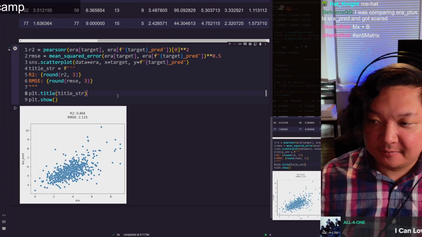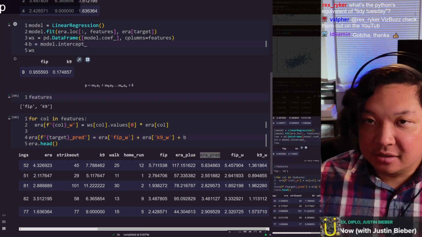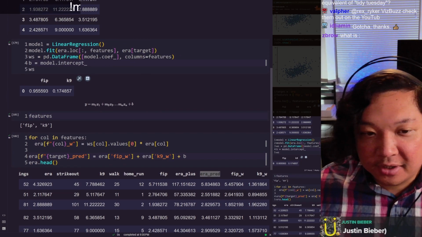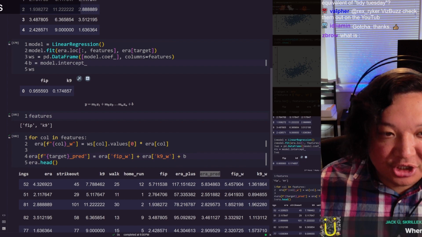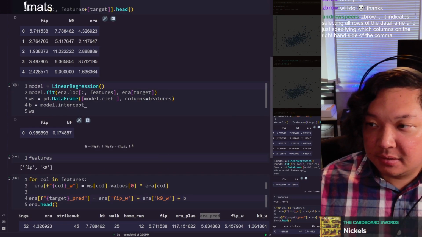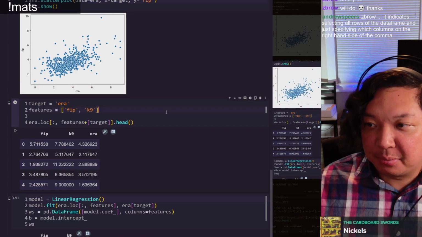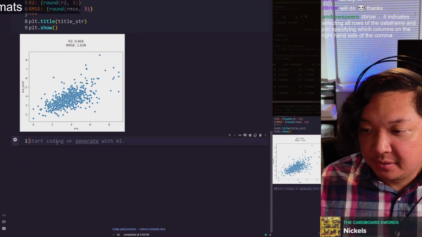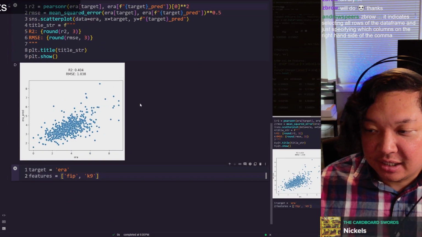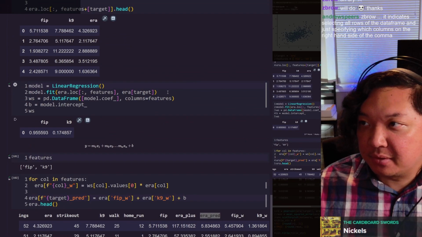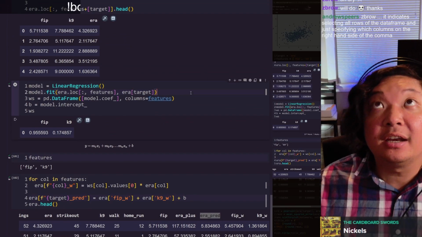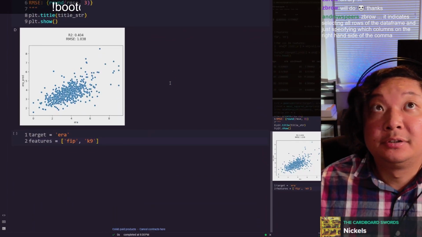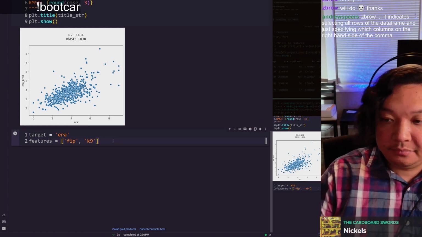All right, if we're all good here, and we got 30 minutes, let's jump ahead. Let's grab some of these columns we were working with before. So we're working with our target and our features, and then we're working with our linear regression and our fit. Okay.